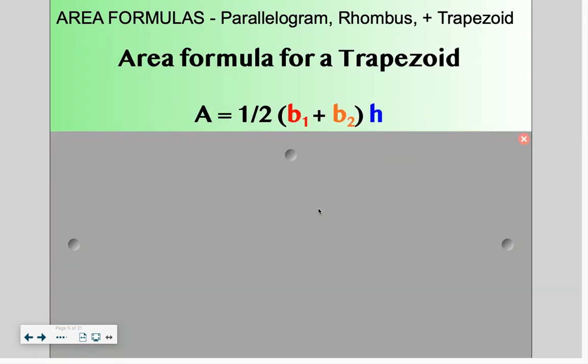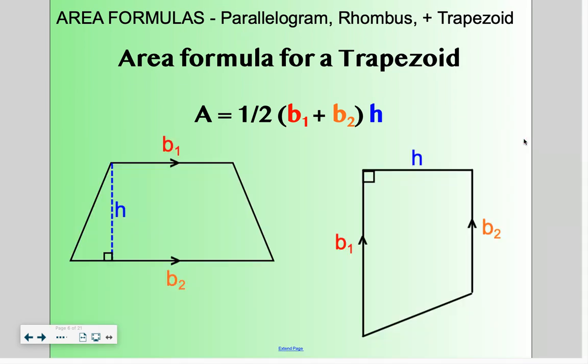As far as the area formula for a trapezoid, that is 1/2 times the sum of base 1 and base 2 times the height. So again, the bases were the parallel sides. In this case, it was the top and the bottom. In this case, it was the right and the left. And again, the height's going to go from one base to the other, but it must create a right angle. So in this case, I drew it in right here. Again, it's within the shape, and it's creating a right angle. For this particular trapezoid, the height was actually one of the sides that already existed. It was this side right here that connected the bases and created a right angle.